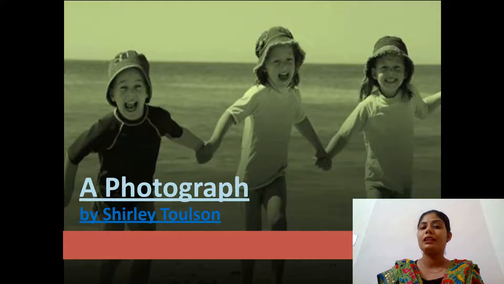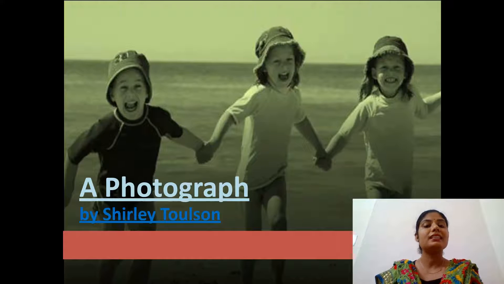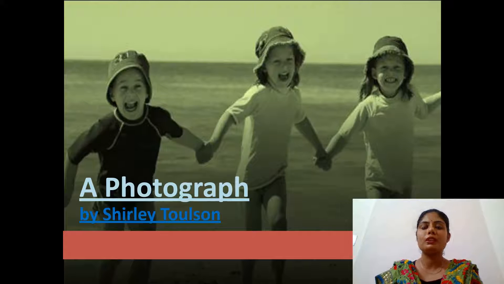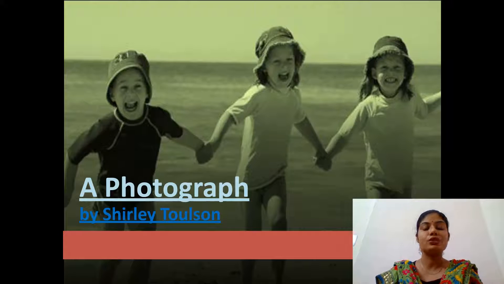This poem is basically describing three stages. It is divided into three parts. In the first part, the mother of the poet is young and has gone on a sea holiday where she spent time with her cousins and was very happy, smiling through the photographs. In the second stage, the poet was listening to the memories of her mother — they were sharing the emotion and feeling looking at the photograph. In the third stage, the poet is very sad, recalling the memories of when her mother was sharing this incident with her. So without any delay, we should start the explanation of this poem.